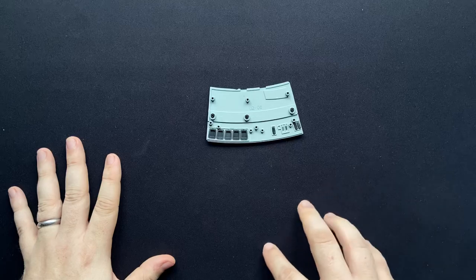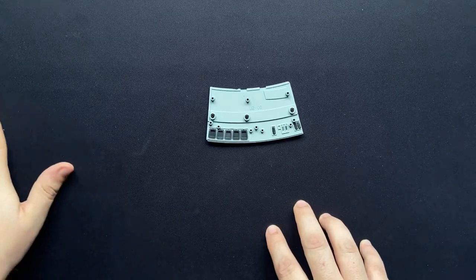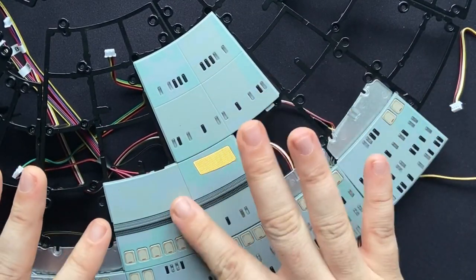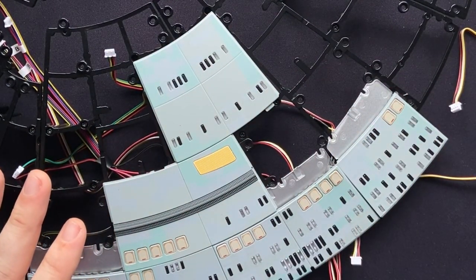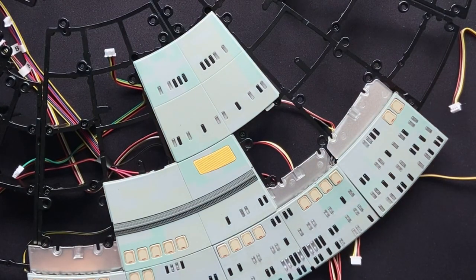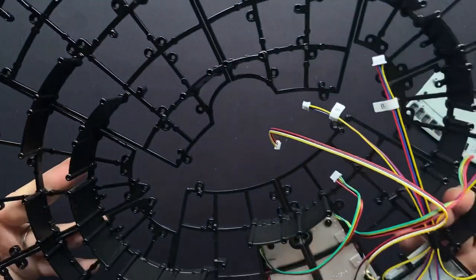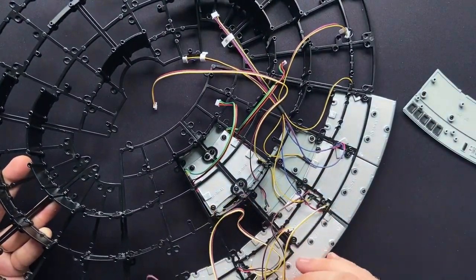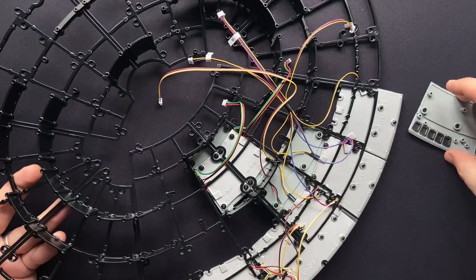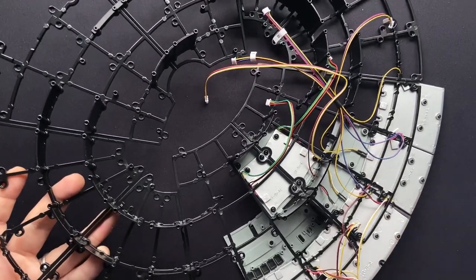So we have to position the deck panel. Yeah, we're going to be positioning the deck panel onto our substructure again, or skeleton frame. So let me get that stage set up for us. Okay. We're back over here. And all of these windows are going to align along this way. And we're going to need to run some lights in here as well. So we're going to be flipping this over and kind of going to balance it a little bit. It is very much spaghetti junction back here right now. But I have complete faith that this will all work out. As long as I follow the instructions.